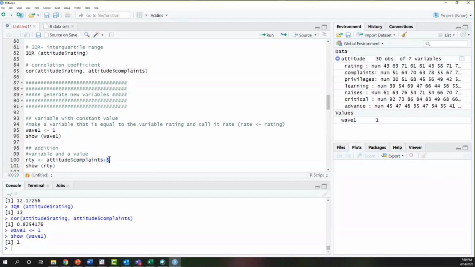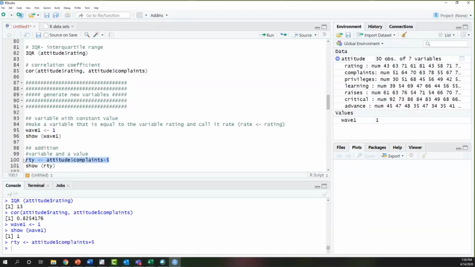New variable is complete. I'm going to highlight this, hold down Control, hit Enter, and you'll see down here under the values that it was produced. I'm going to show you in a little bit how to make a variable that ends up in the data frame, so don't worry about that, but it'll come up.